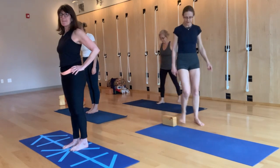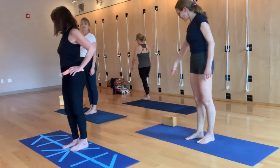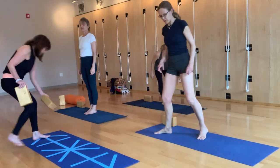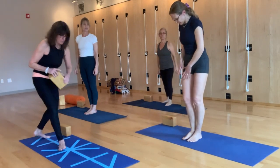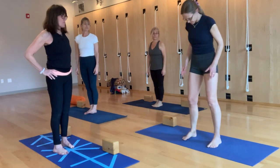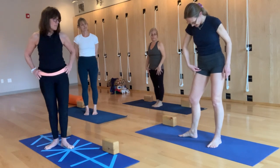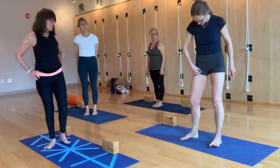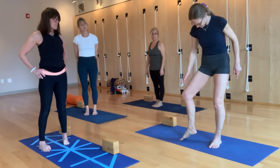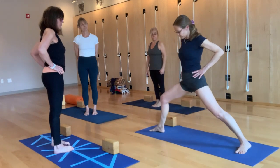The first pose that we're going to do is Titibhasana, and you're going to make sure that you have a block. Put the block on a medium height behind. Just before you do the pose, because we all know the pose, I'm going to be introducing the area called the groins. With your feet apart, the groins are right at the root of the inner part of the thigh. And there are three groins. They really emanate between the front inner thigh, the middle of the inner thigh, and the back of the inner thigh. So watch for those instructions as I show first.